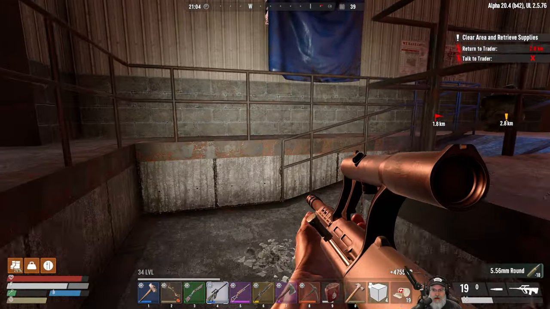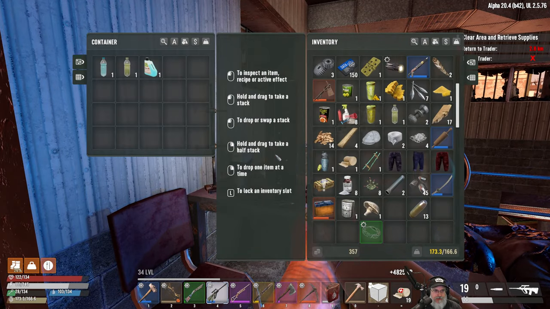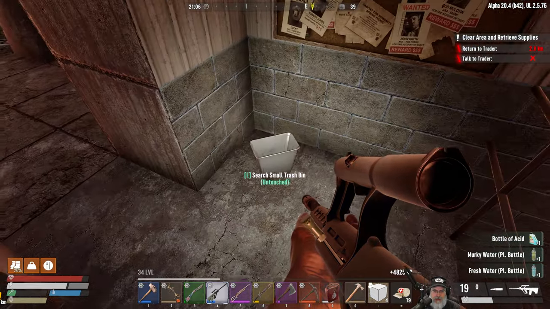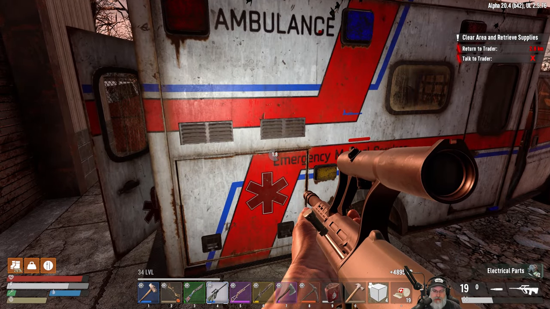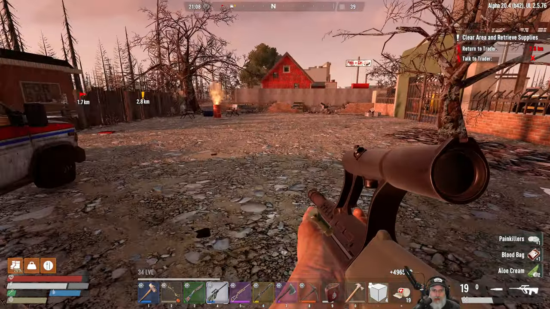Man, oh man, that was hard. Okay, we had some nasty Zeeks. Let's grab this. Oh good, we got some acid. We needed that for, we needed it for something. I can't remember. Check this guy here. Okay.